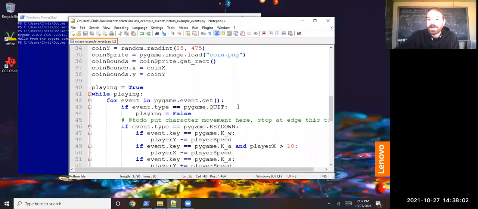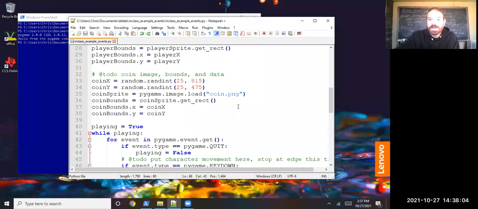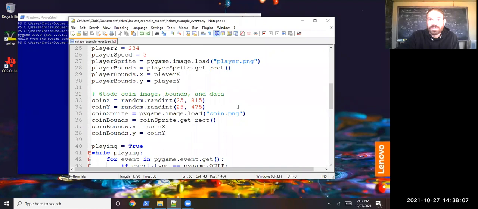Does anybody have a thought on what we need to do here so that the player doesn't leave the boundary we defined for him?